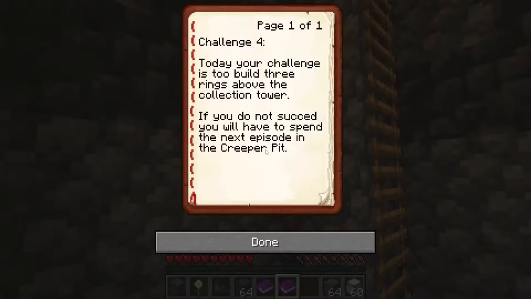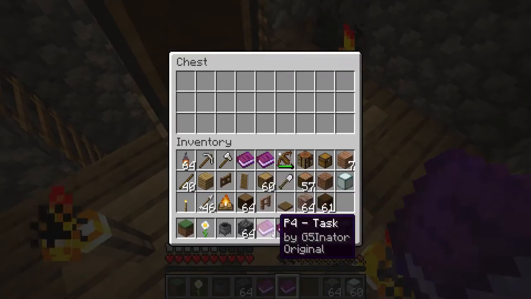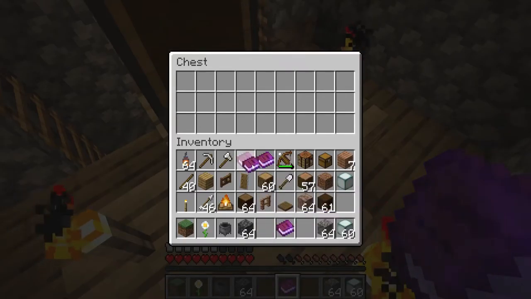Then the challenge. Challenge 4. Today, your challenge is to build 3 rings above the collection tower. If you do not succeed, you will have to spend the next episode in the creeper pit. Pretty much like every other time. So, with that, we are almost halfway through this series.